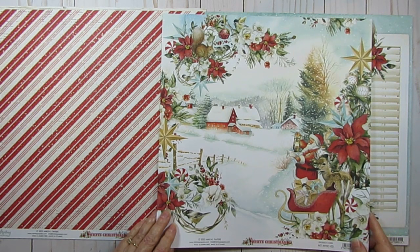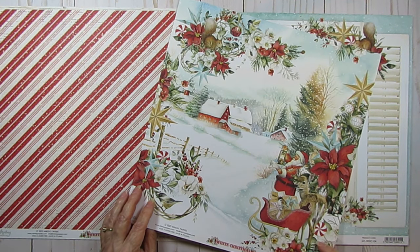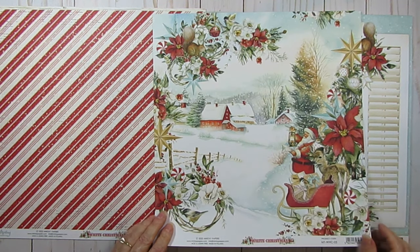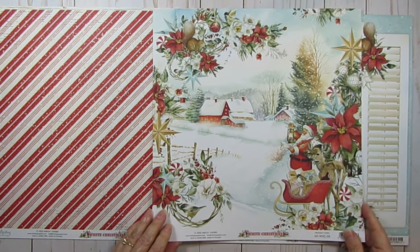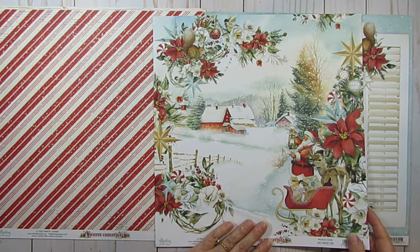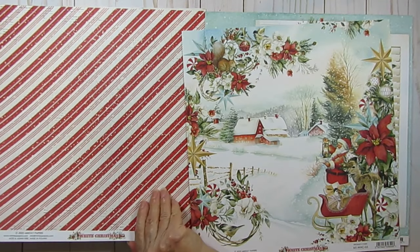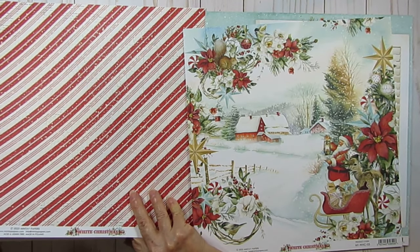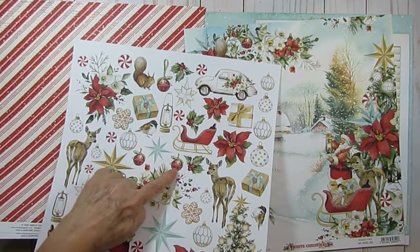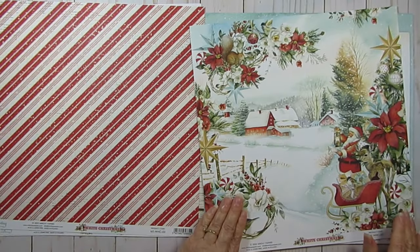And here's Santa again, and what's this one say? This one is actually written backwards. It says, Dear Santa. That's pretty silly. Okay, and it's got the farm off in the distance. It's got those cute little jingle bells again. And I'm pretty sure they were in the cut aparts too. Those, I love those. And it's got little birds, love it.